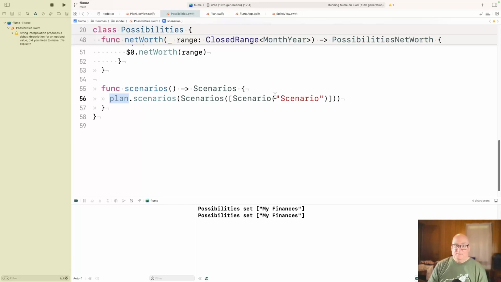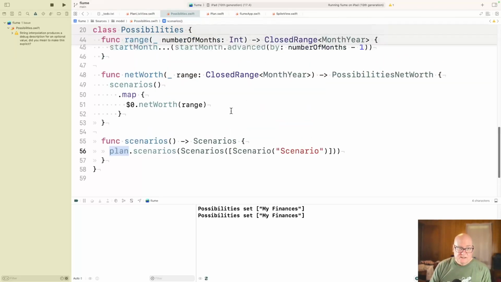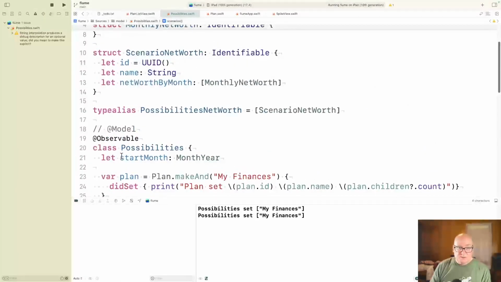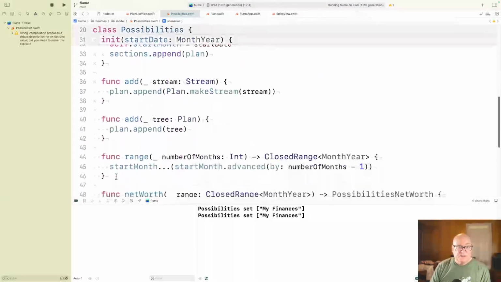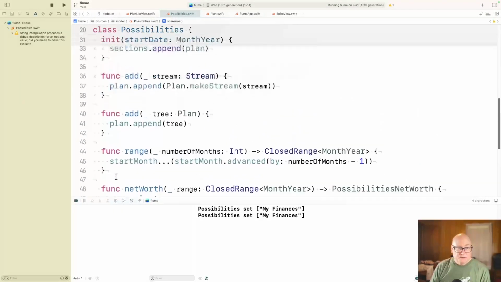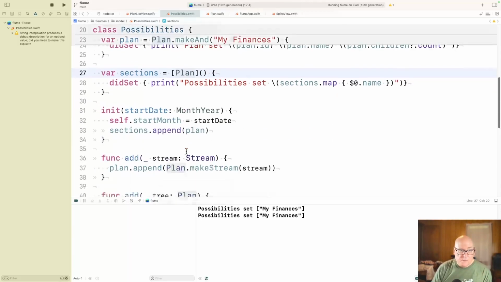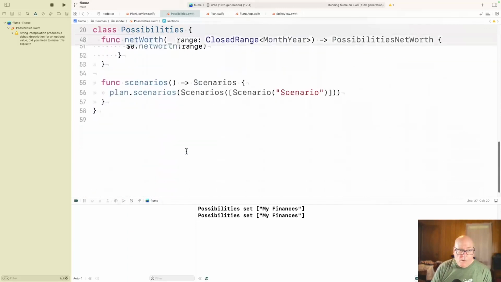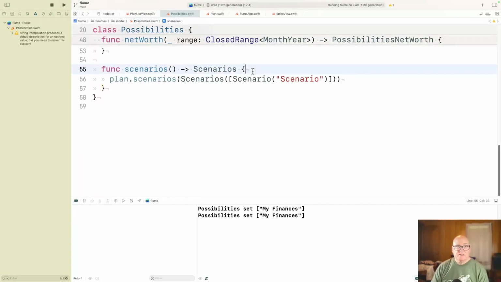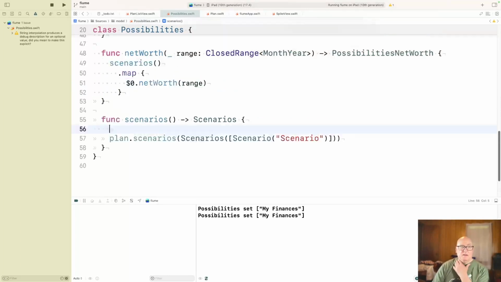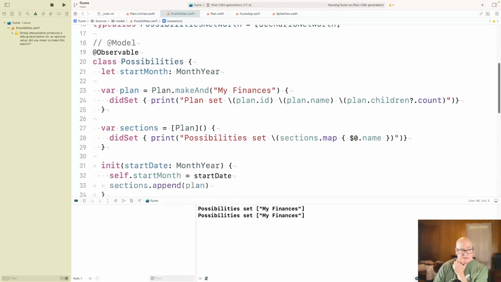I don't think. I mean, I'm not perfect on how this works, but I believe add observable is supposed to go through your fields and say which ones get used and which ones I need to monitor. Now we can see sections is changing and it knows it because it calls did set every time we add something. Plan, which section contains, I don't know. Plan does not get triggered. Now, I don't know if I can just reference scenarios or if it'll detect that I'm trying to fool it. Sections, I mean.